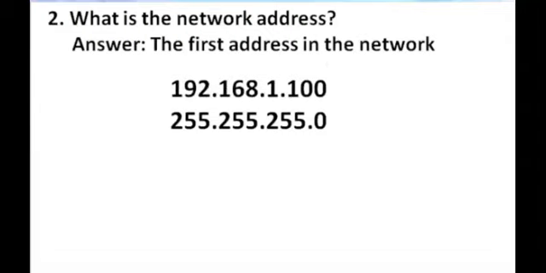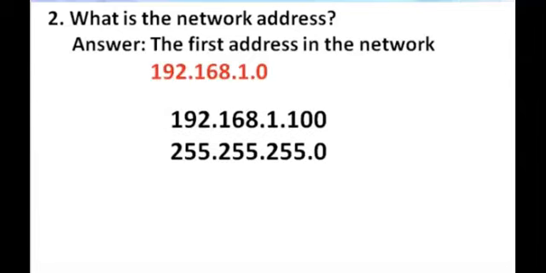First off, the network address, to put a simple answer on it, is the first address in the network. So in this case, that would be the address 192.168.1.0. Now you might have assumed correctly that this is the network address, given a classful Class C IP address like 192.168.1.100 and a classful subnet mask of 255.255.255.0, and you would be correct. The network address is 192.168.1.0.